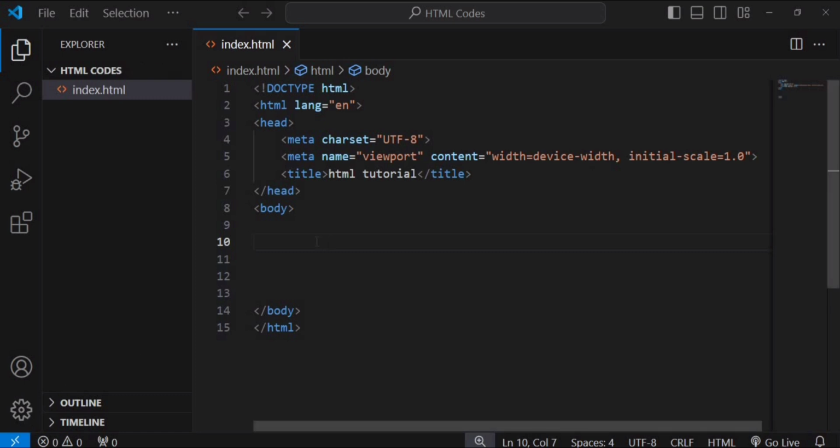So the first tag I'm going to show you is the heading tag, the H tag, and it ranges from H1 to H6. So I'm going to show you that in a bit.